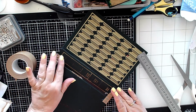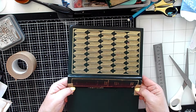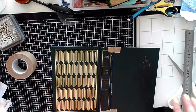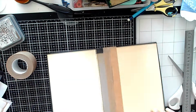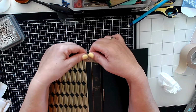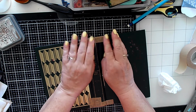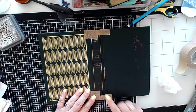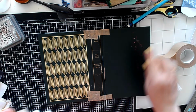I will be using a Fabri-Tac 3-in-1. Maybe I should have used 3-in-1 on that bit there. But I think I will use 3-in-1 to turn it upside down when I do the outside bit. I will do this side as well. Okay, so I've done that, but it definitely needs, because this is coming up, but as I'm going to put material over that, I will put another piece down here just to make sure, and I'm using the Fabri-Tac for this.